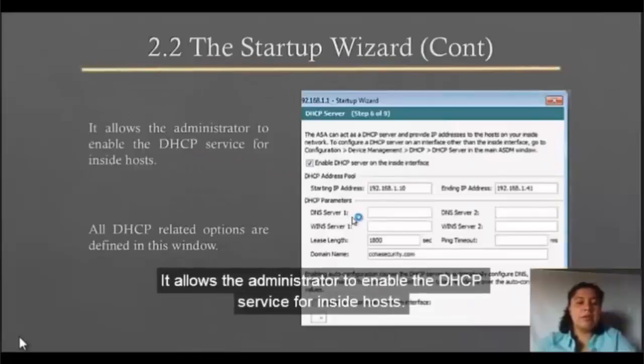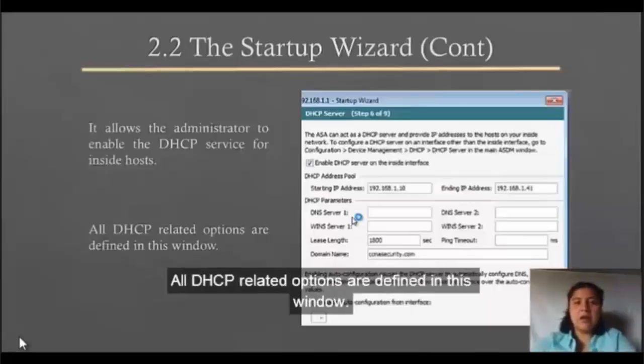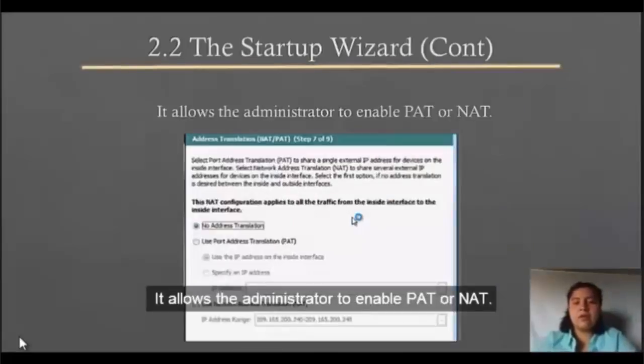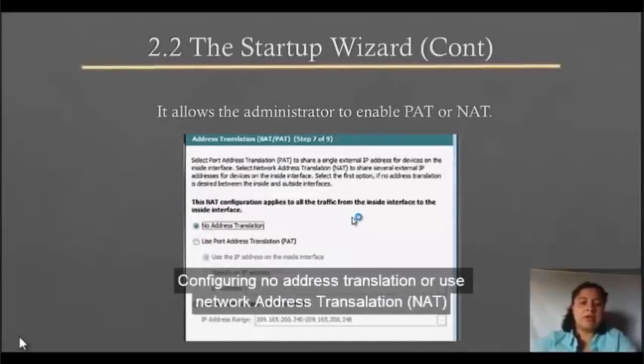It allows the administrator to enable the DHCP server for inside hosts. All DHCP-related options are defined in this window. It allows the administrator to enable PAT or NAT. Configure no address translation, or use network address translation, which is NAT.